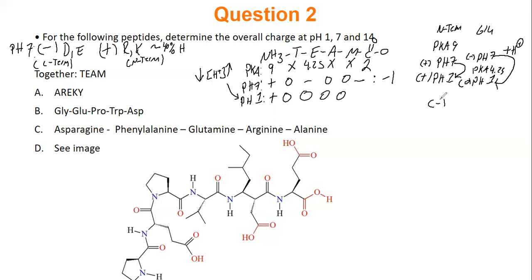C-terminus. I'm going to do the same layout. So pH of 7, pKa, and my target pH, all in order. I start at 7. I go to whatever pH the problem asks for. My pKa is between these two numbers. So at 7, I was negative. Since my pKa is between these two numbers, I gain a proton. Proton's positively charged. I go to neutral. So overall, at a pH of 1, the peptide has a positive 1 charge.